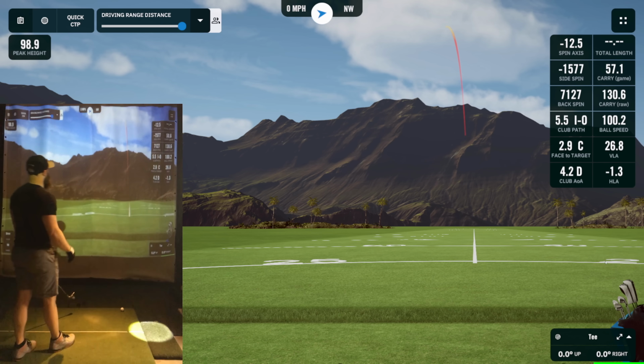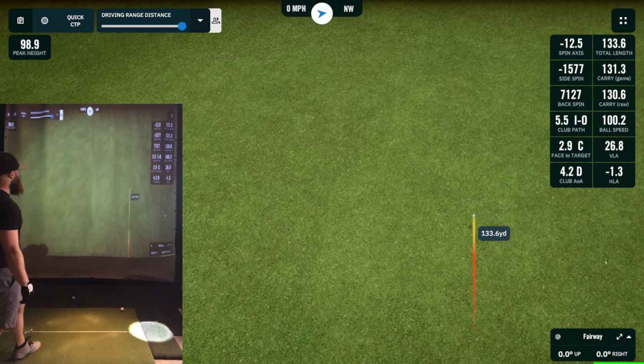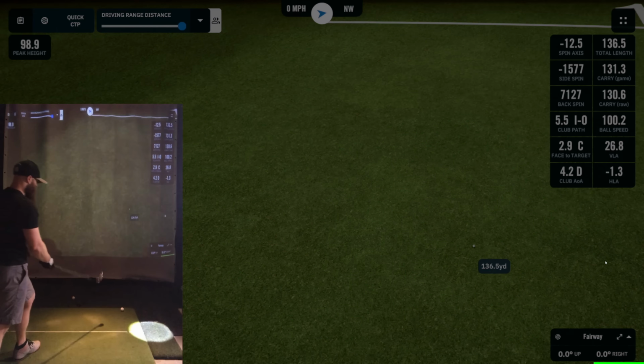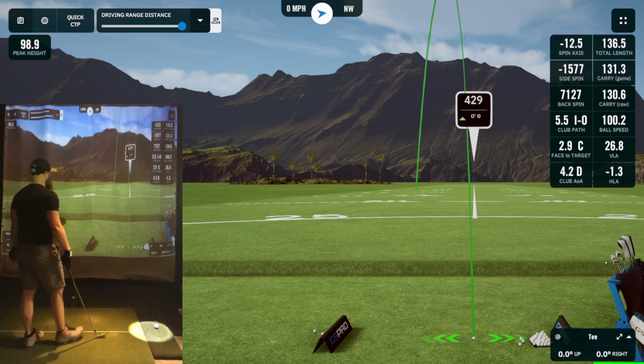Now it's hit a little bit better, 130 carry, a bit of a pulled draw, so it goes a bit further. Side spin kicked up, it went further, 136. I swung a little bit more at that one. To me, this is in line.